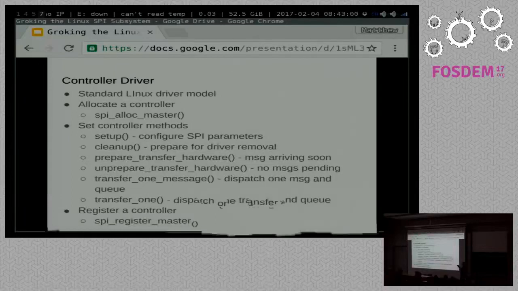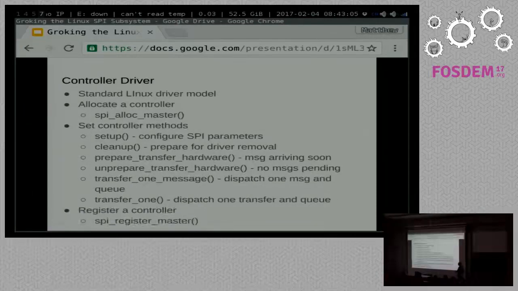And so you're going to SPI alloc master, and then once you've done that, you need to set a whole bunch of methods, right? So setup configures SPI parameters, cleanup prepares you for removing the driver, and then you have four different ones that are the meat of it.